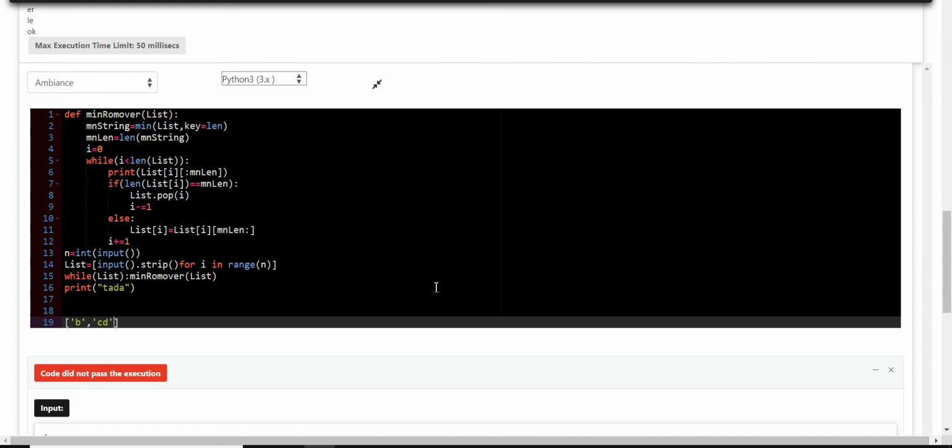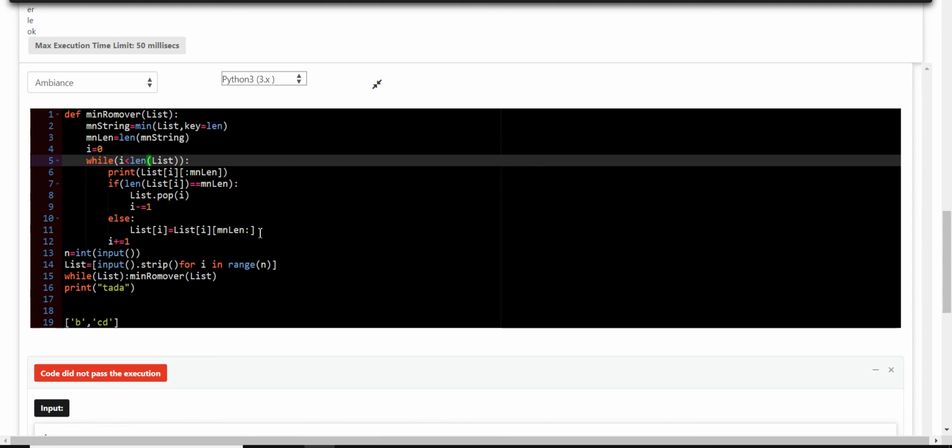So at a certain point we'll check for index 2 which is not available here, and we'll get an error. What I'm doing is, if I pop the element, then the i value will be reduced and then incremented, so the i value remains the same if the element is removed, else the i value will be incremented.